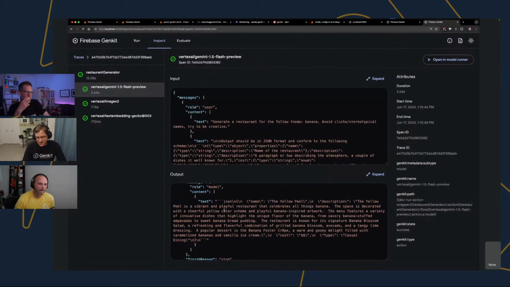Genkit handles things like that for you, so you don't have to worry about stripping out the markdown and things like that. But LLMs can get things wrong. Maybe they set the wrong type on a field or something, and you'll get a validation error. Just go look at what it did, and often you will see that maybe a better description or giving it examples of input is going to help it come up with a valid JSON.